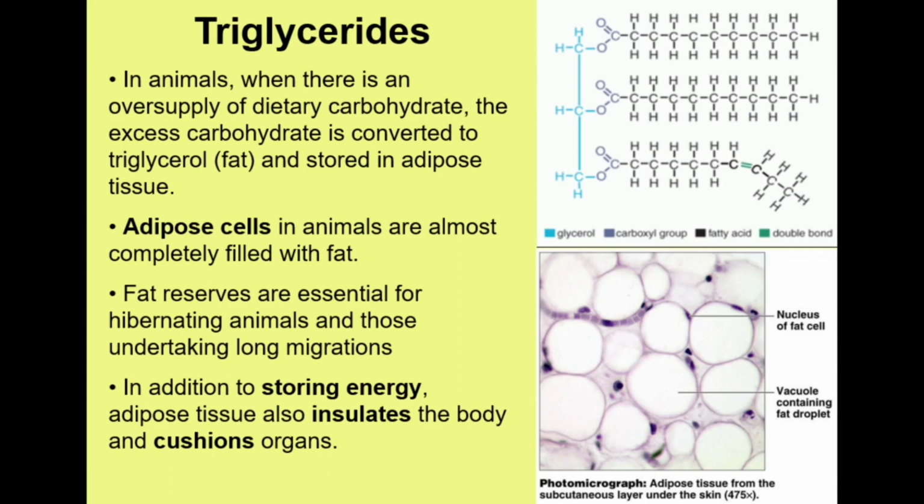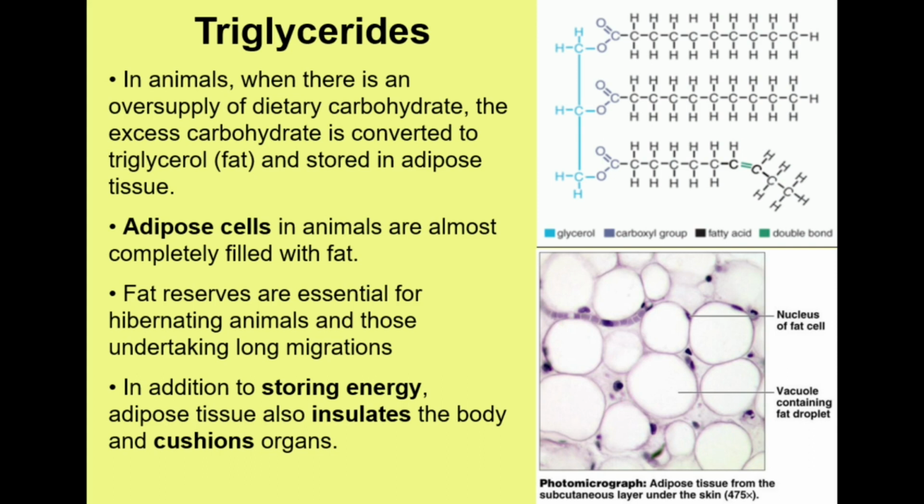And what that does is it puts a barrier between the insides of the whales, which need to be maintained at a similar body temperature to our own, so sort of in the mid to late 30 degrees Celsius, and the really cold water that's surrounding them. If they didn't have that adipose layer, that thick blubber layer, then the heat from their bodies would just dissipate out into the water, because water is a fantastic conductor of heat. And it really wouldn't end well for the whales if they didn't have that blubber layer to insulate them.